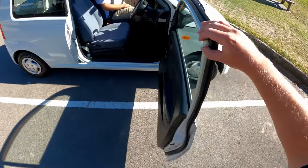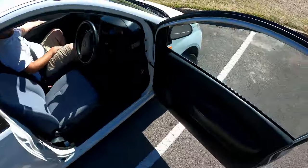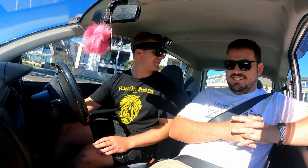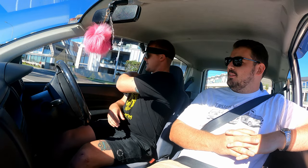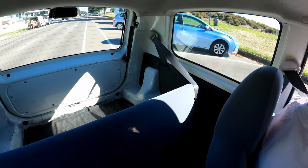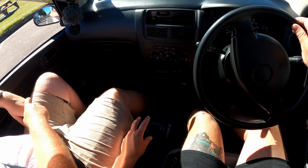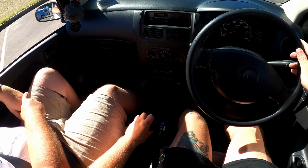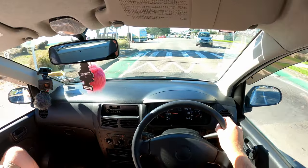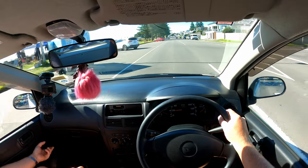Alright, well this door is perpendicular to the car. That's pretty insane. Anyway, time to look like Francis Train Boy. Need a GoPro 360 for my head. Woo! You see the back's kind of empty? It's like a ute, but it's got a top. D3. Oh yeah, it's automatic, eh? Yeah, it sure is. You're not wrong.